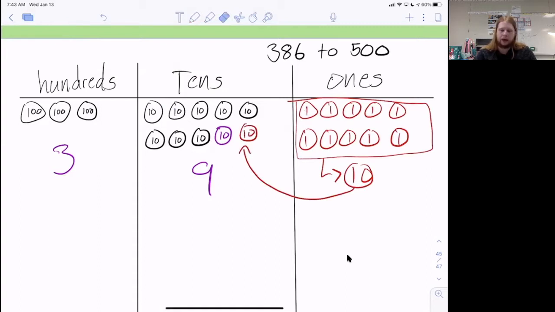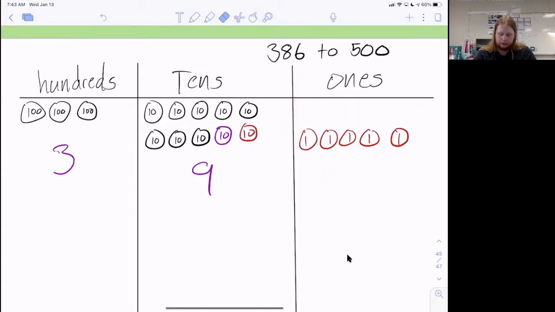All right, now that I made my 10 ones into a 10, I can get rid of the ones because I don't need them anymore because I already exchanged them or gave them to somebody for a piece of the same value.